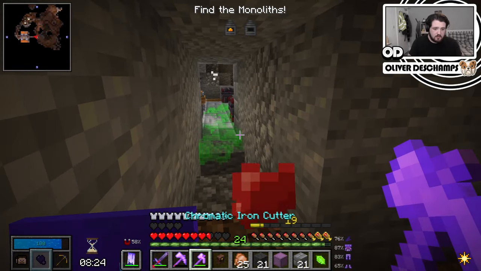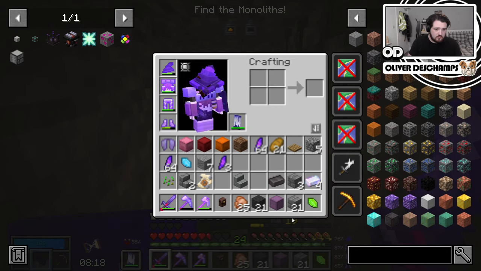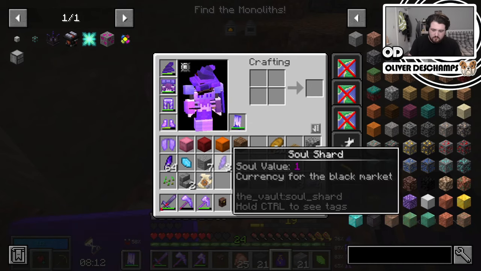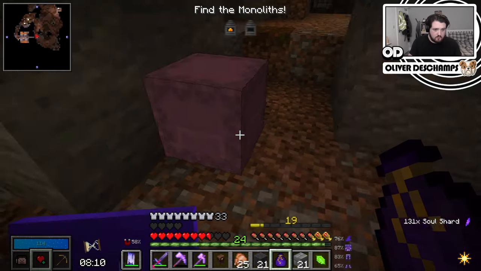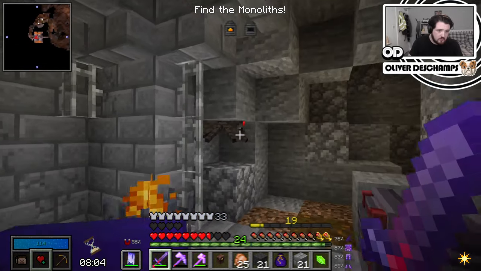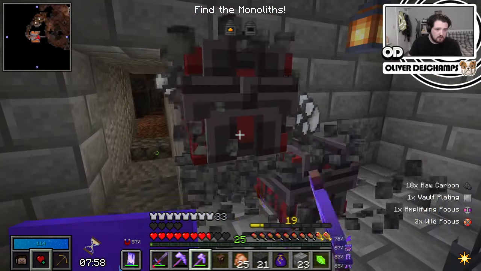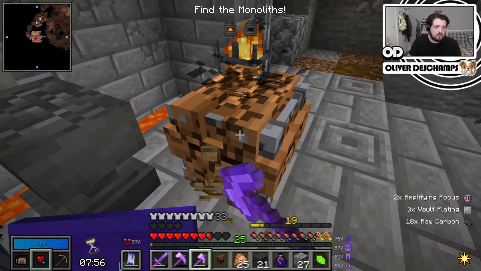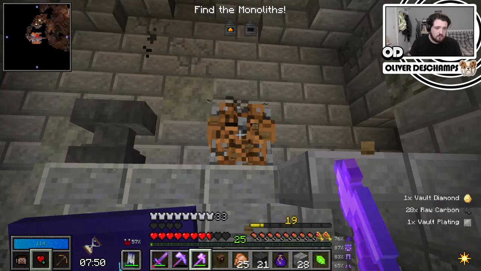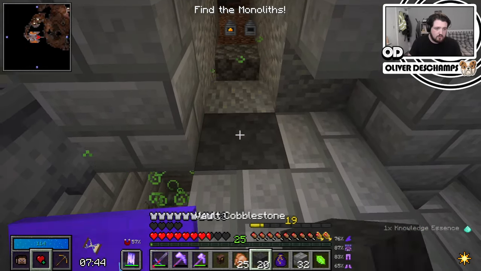Let me just back up. Heal. Wait for this to go away. Oh, wait, why are we... Shoot. There we go. We need this, because there is still spiders in here. Just one. Cool. Look at how quick we looted this room. Perfect.